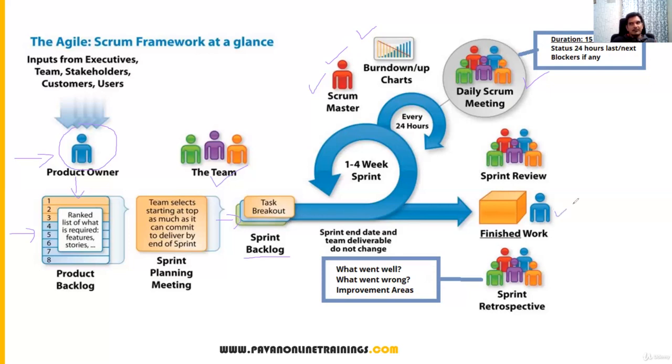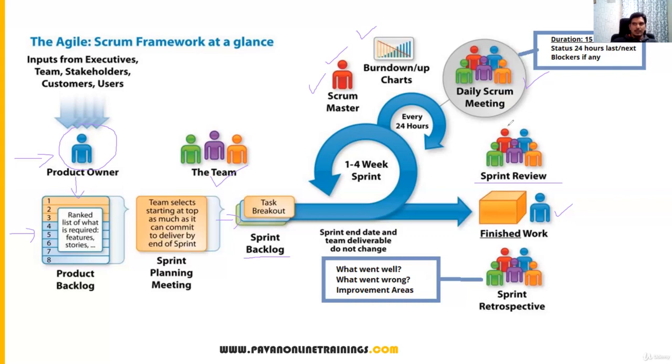After finishing the work, we will have a sprint review. The sprint review is nothing but, again, what stories we have planned, what stories we have completed, and whether there are any bugs, and whether all bugs are closed or not. We review these things internally, and that is the sprint review. That is not the sprint retrospective. The sprint retrospective is different, and the sprint review is different.